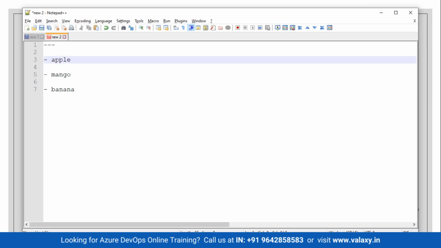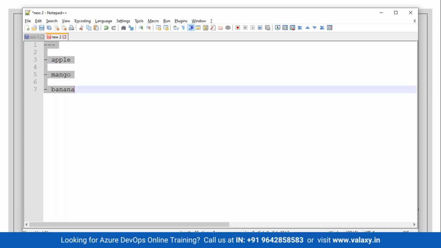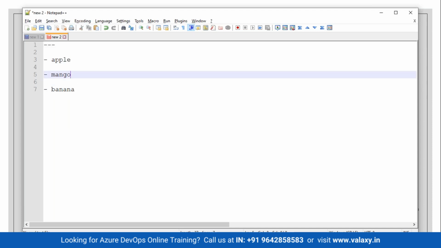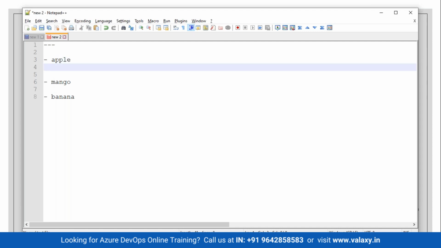Now if you want to have some values for your fruits, now this is a list. If you want to define a list in YAML, this is how the list is defined. Now if you want to add some values to apple, like how many calories, what is the price of apple, and all this kind of thing, then you will come down and give two spaces, and now you can define calories.